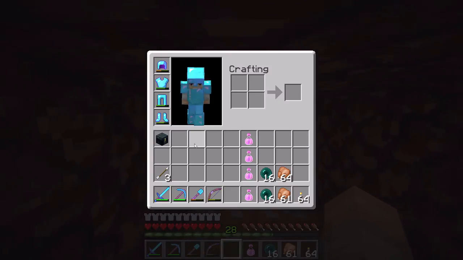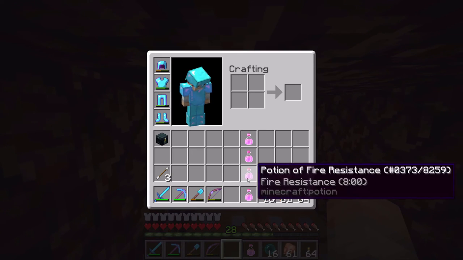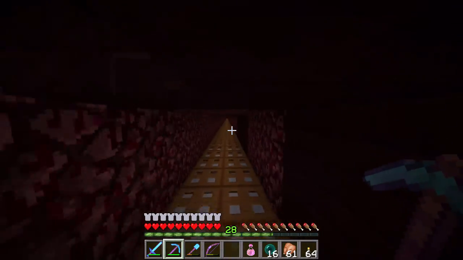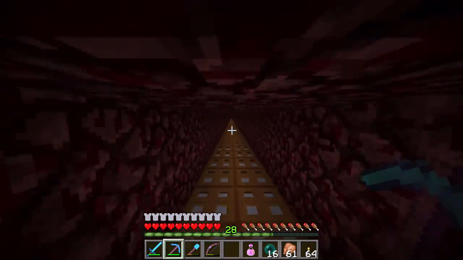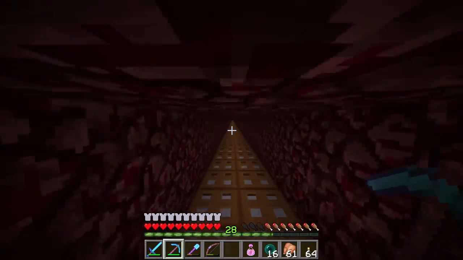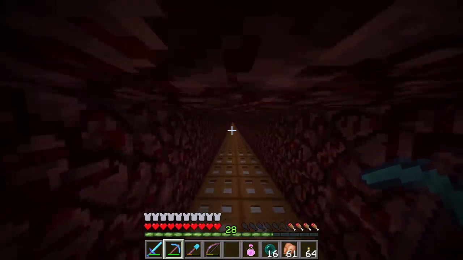But let me just show you what I got. I've got an ender chest, potions of fire resist, ender pearls, cooked chicken, and a silk touch pick. So I'm going to be just doing some mining, and when we come back, I'll show you the haul that I end up with, but yeah, wish me luck. I'll see you in a little bit.